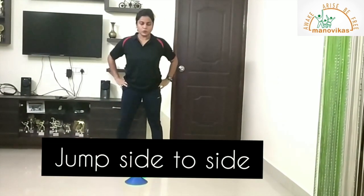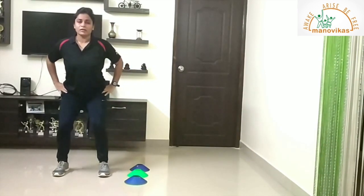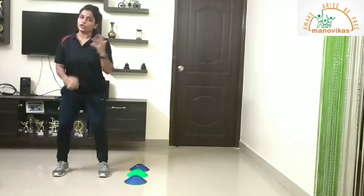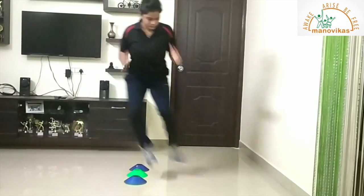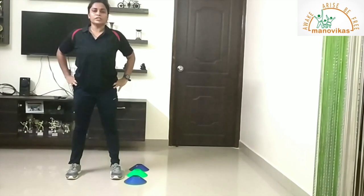Exercise 4, jump side to side. To start, first we need to keep our knee bent. While taking a jump, we need to swing our arms and land on your toe. So let's begin. This was the way you do jump in, jump out.